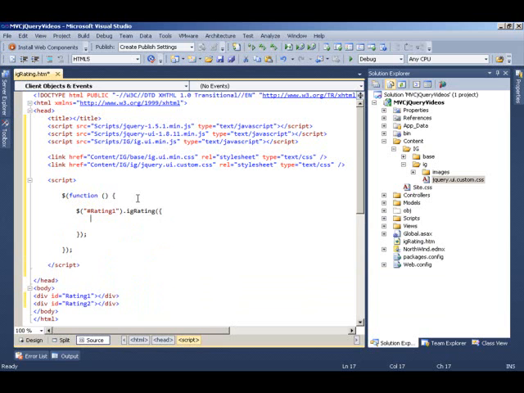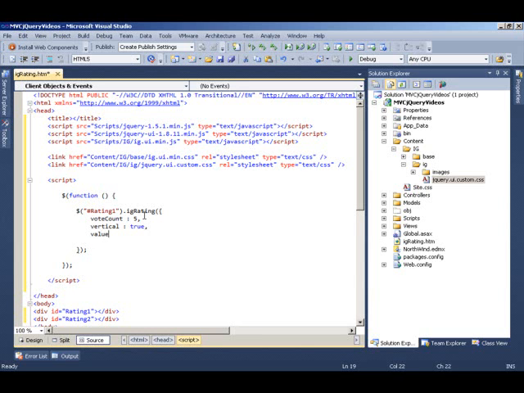Now after I'm done with this, all I need to do is set some options on it depending on how I want my rating to behave. So I'm going to start off setting up a vote count of 5 so that it shows a 5-star rating. Then I want this to be a vertical rating component, so I can set an option vertical to true. The default is horizontal.